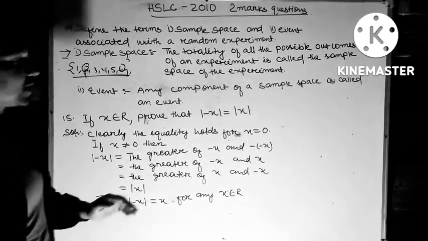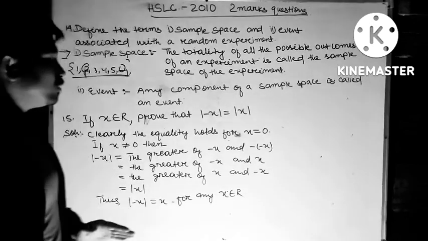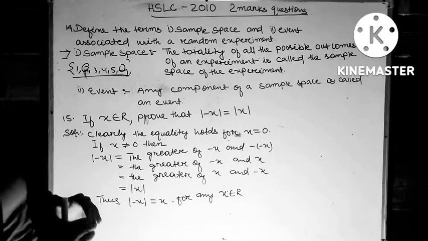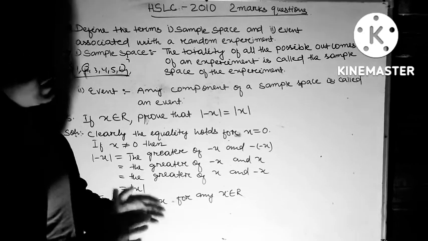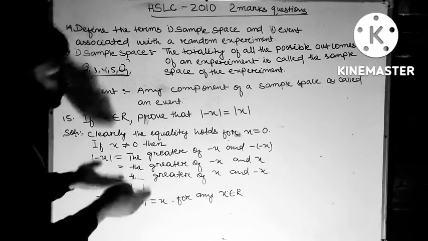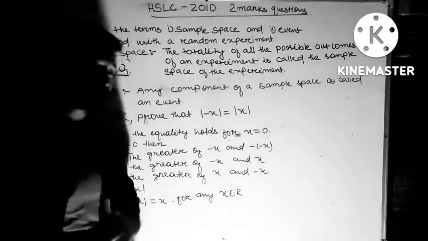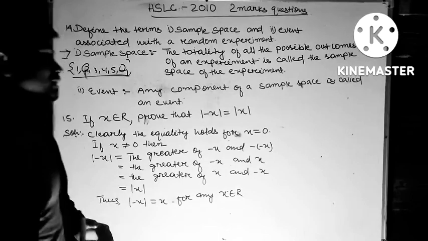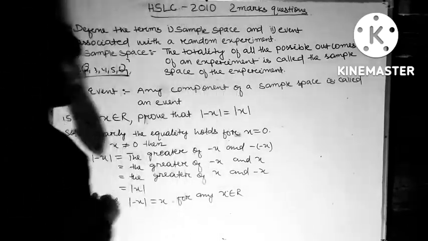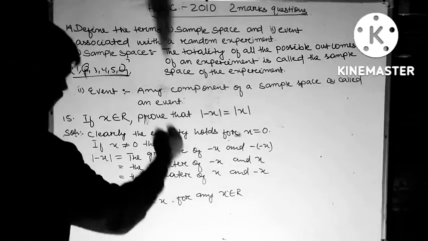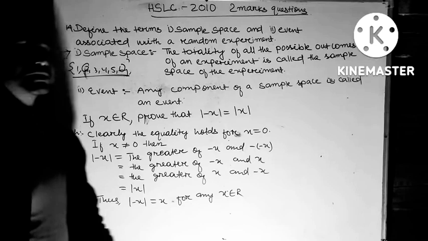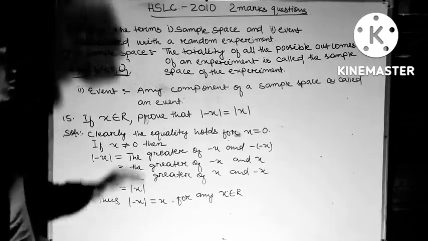We have to understand that the work of modulus is to make any type of number, maybe minus or maybe plus, a positive number. And the number which comes out after getting inside the modulus is called the absolute value. Alright, so we have to prove this.